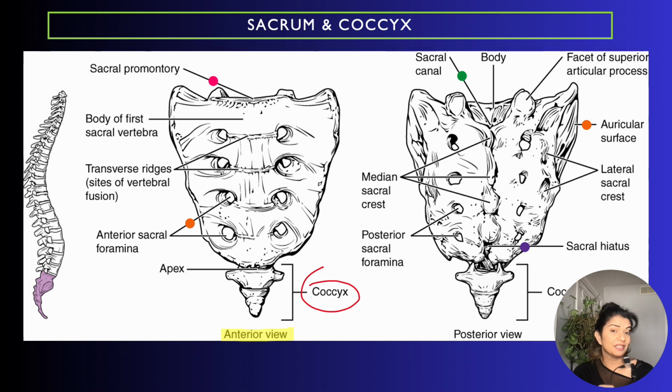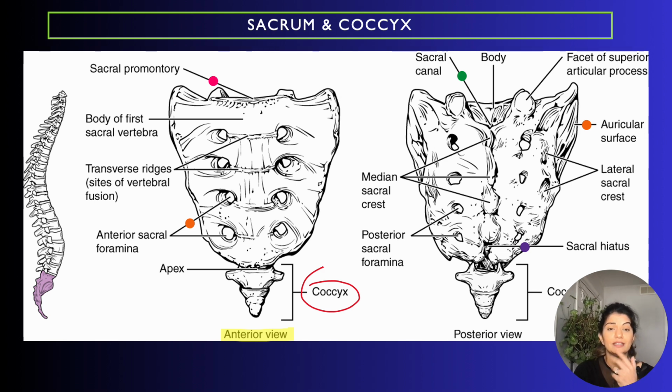It's also an attachment site for ligaments and muscles. For example, it connects to the gluteus maximus and also some pelvic muscles. And it also helps with balance and movement. I kind of think of it like a top. If you've ever played with a top, it has the same sort of look, and how a top can balance on its own. It's quite phenomenal if you think about the mechanics of it all. But anyway, it also helps with shock absorption, right? And helps you sort of distribute that weight so you don't fall backward. Anyway, that's basically the story of the coccyx.